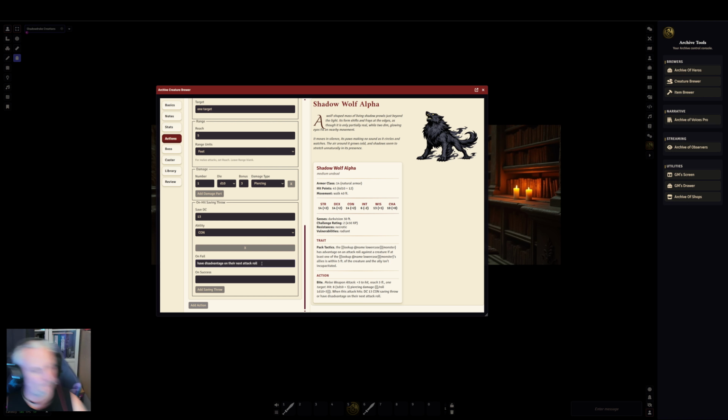And then for the fail, let's say have disadvantage on all of their attacks until the start of the alpha's next turn.